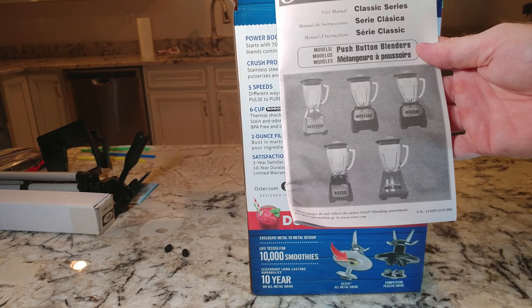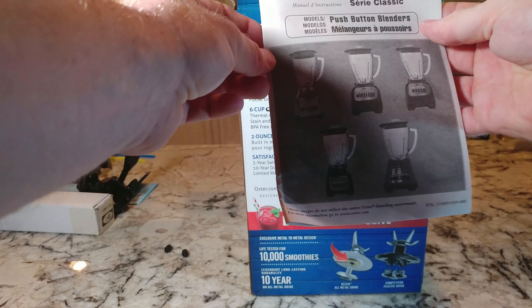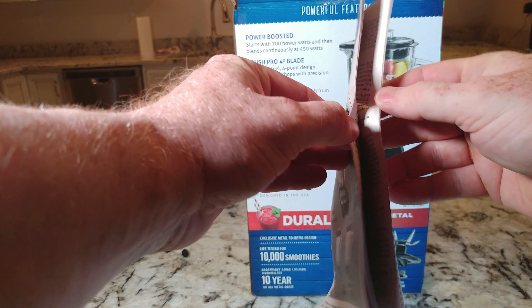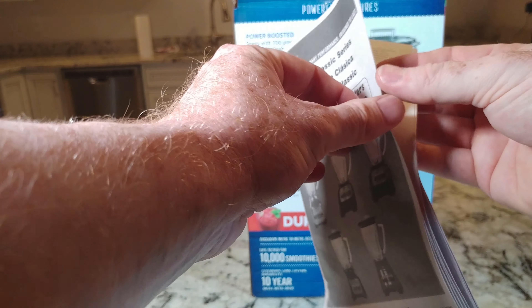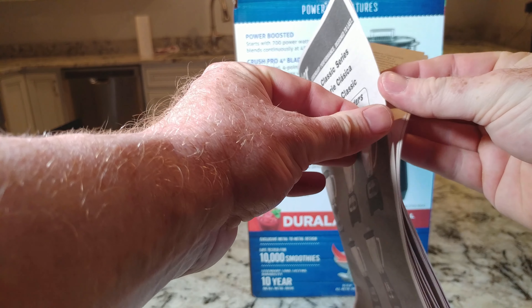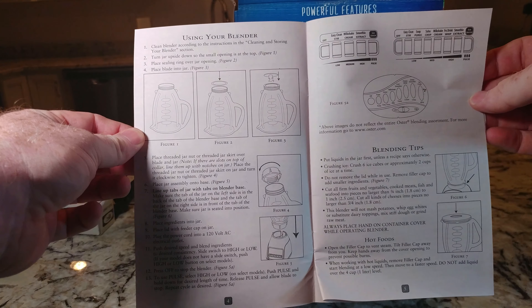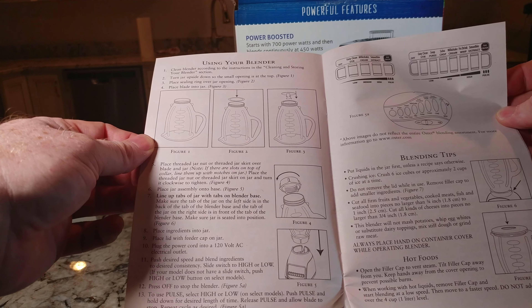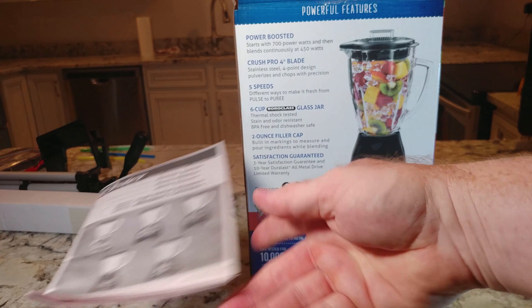It's black and white — this must be a really old model. There's your instruction manual, and it looks like an old newspaper. They have definitely not converted over to modern design. There are some blending tips in here, but I probably won't read them since I think I'm an expert on everything.